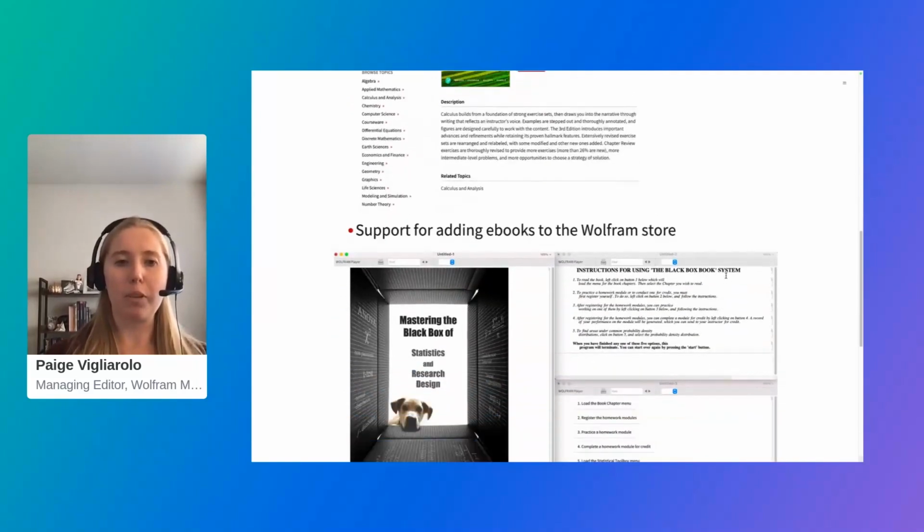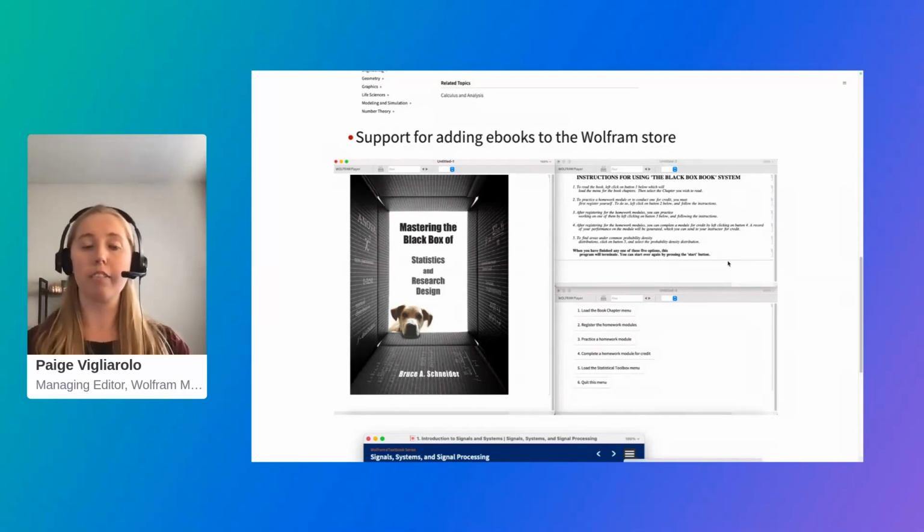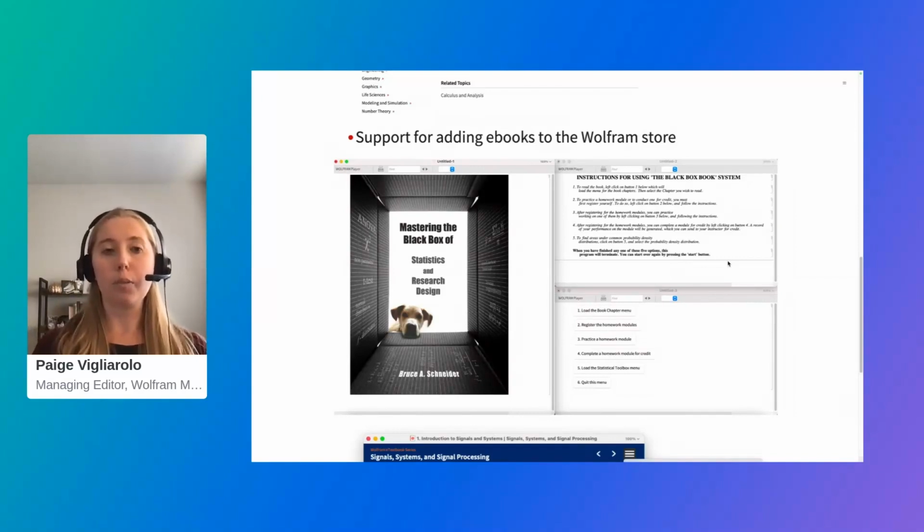Now we're ready for option number 3. And that is us providing support for adding your book to the Wolfram store. So in this method, the final published format of the book is Wolfram Notebooks. In this method also, the author is 100% responsible for preparing the file. So basically, you're going to deliver to us the file that you want us to put on the store. So you're responsible for graphic design, editing, layouts, everything. I do recommend that you work with freelance professionals on some of that stuff, especially editing. I think every book could benefit from an external editor who's not the author.